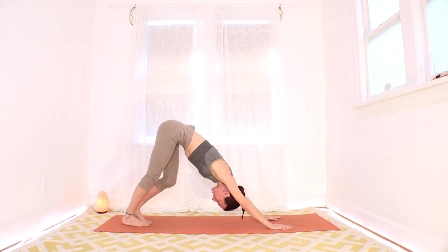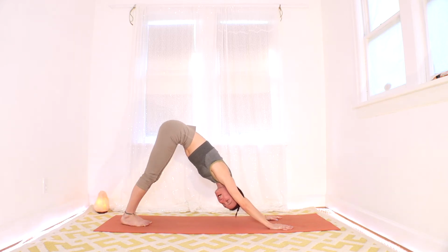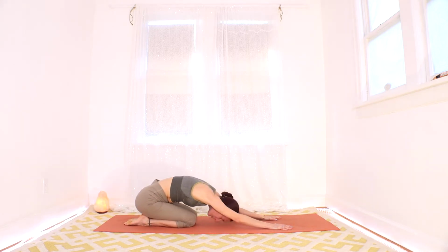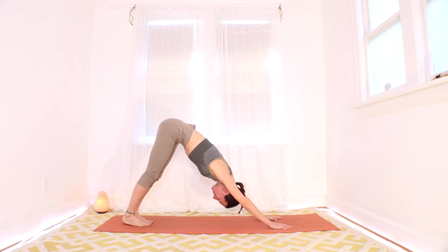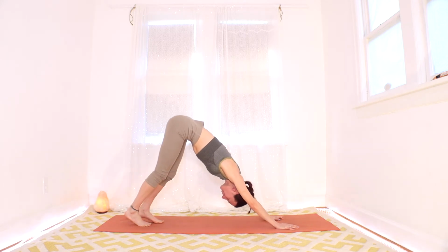Okay, walk it out here, take a moment. Downward dog is always a place that you can kind of walk it out and shake it out. Or if you ever need a break, you can just pop your down dog down to a child's pose at any time. Okay, rest your arms and your legs. But from here, we'll do the other side. Same thing. Here we go.